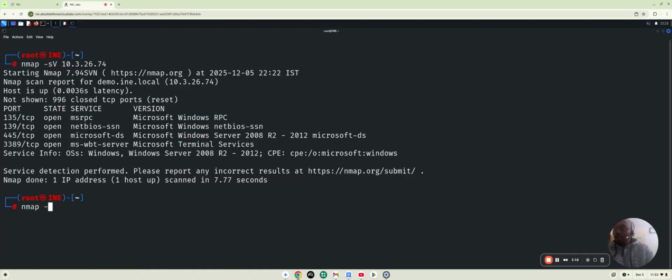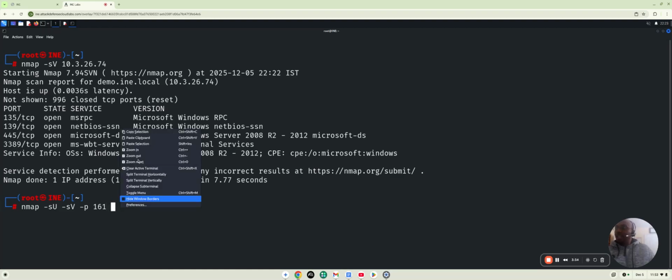To get started on that UDP scan, I'm going to say lowercase s, uppercase U, and of course lowercase s, uppercase V for the service scan. This time, I'm going to specify port 161, because that's really all I want to know about as far as UDP ports.